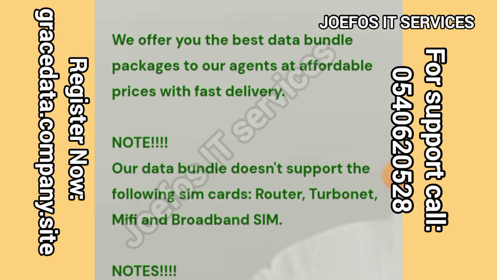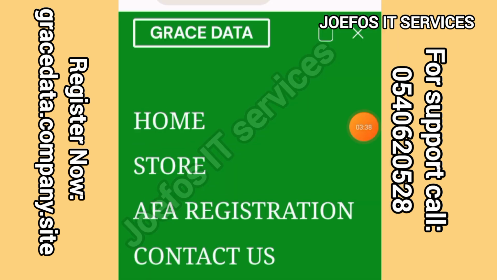I taught you in the previous video, but for the sake of those watching this video for the first time, let's click on this icon here. This is the icon that you need to click on so that you can see the available packages on the site. You click on it like this. This is the next menu that you see. The first one you see here is the home.